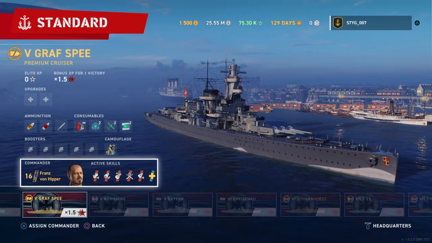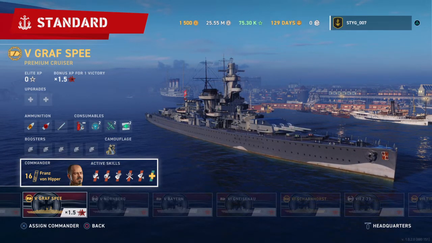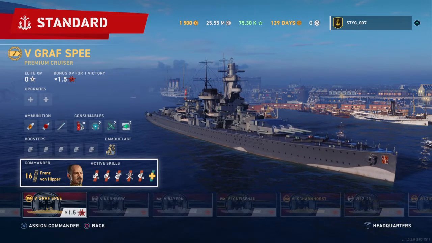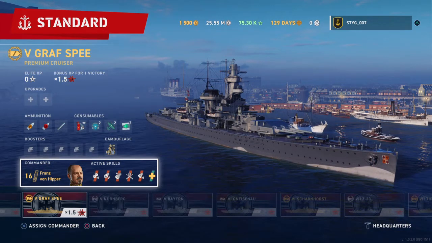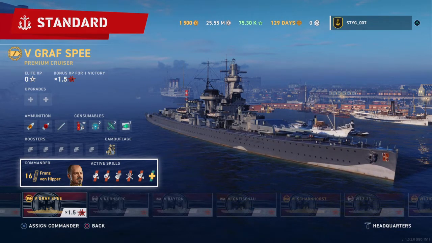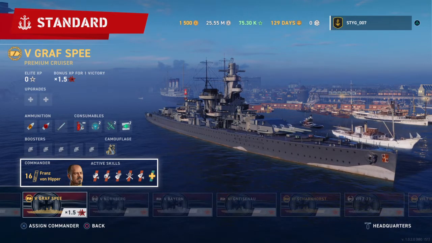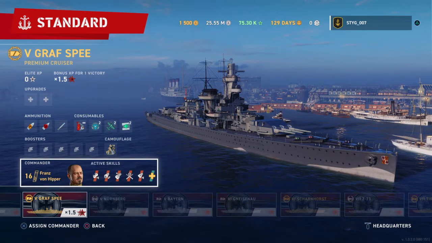You gotta be safe. Let's use an analogy: an Aoba captain in tier 7. That's what she is, essentially, okay? You have to be very careful. However, against cruisers, you're a damn nightmare, to say the least. You are definitely terrifying.